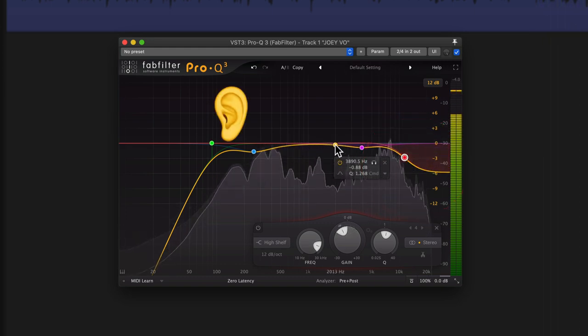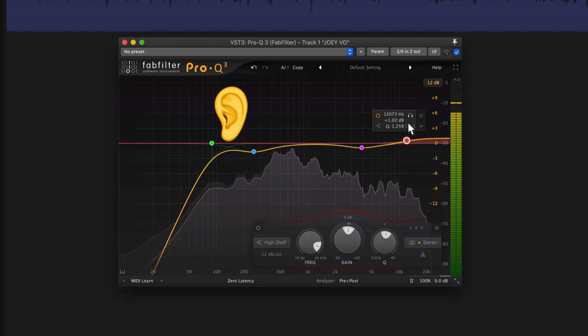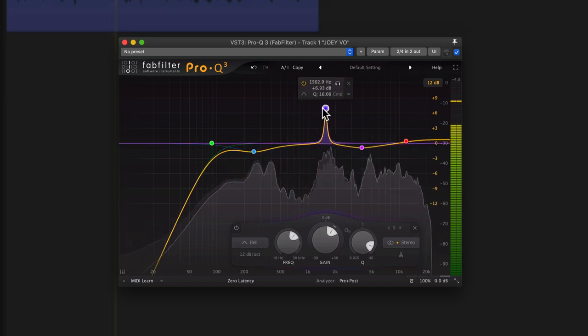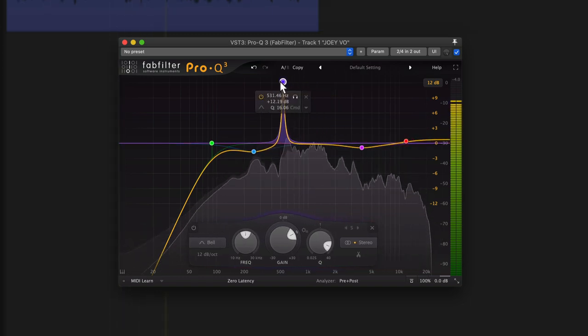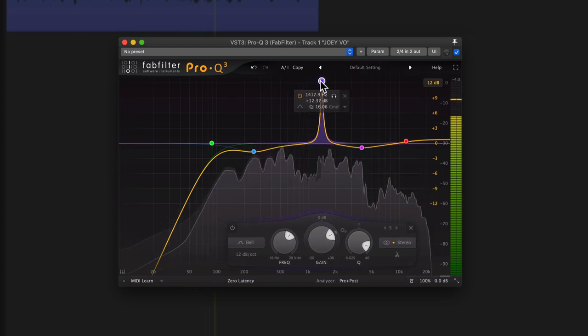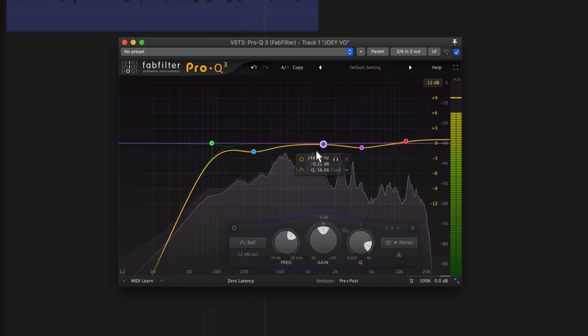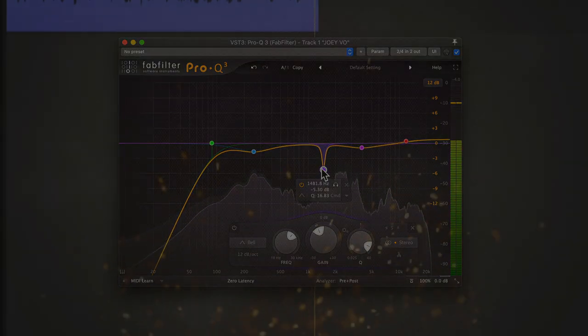After these basic moves, listen for any frequencies that are consistent throughout the whole take. These can be fatiguing frequencies for a listener. It's usually pretty easy to find them. Just take a super narrow Q band and sweep around until there's a frequency that won't go away, and then reduce it by a few dB.